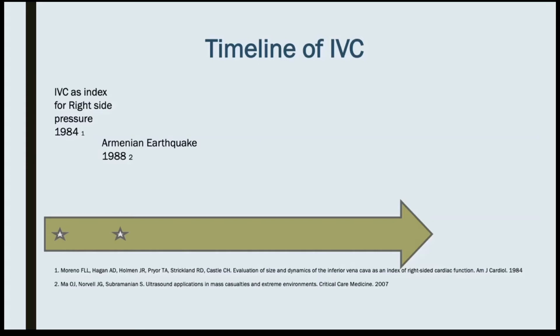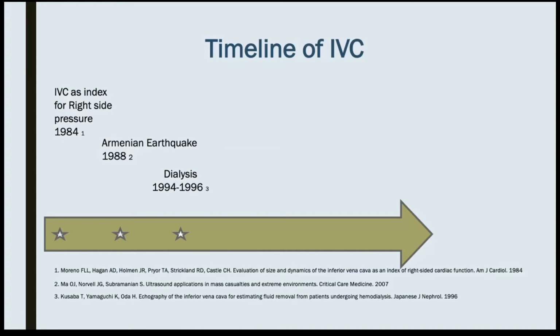And then since the Armenian and the Turkish earthquakes in 1988 and 1989, I think, people said, wait, they used point of care ultrasound, and I think that's where point of care ultrasound actually started. They used it as mass casualty triage. They did ultrasounds for FAST, not lungs yet, because they couldn't CT everyone after the earthquake disaster. And people started thinking, wait, can we use this tool? Can we teach people this tool, and can we get better at it?